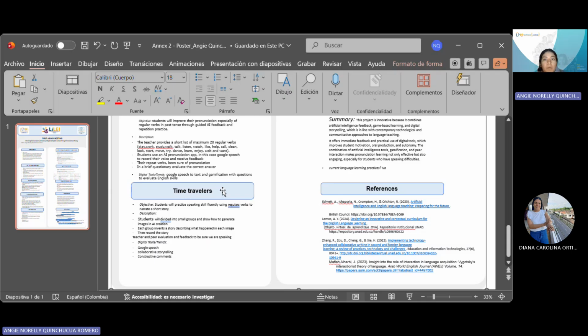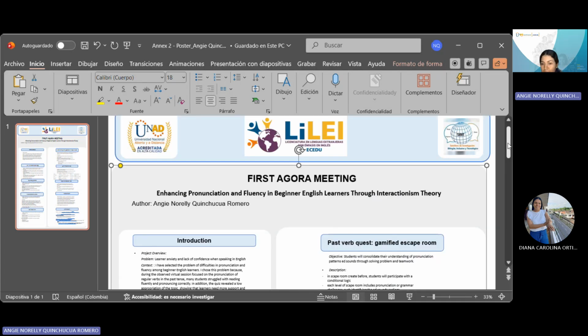Then each group invents a story describing what happened in each image, because the teacher provides some images, providing the context of the story that they will invent. Then they have to record the reading of the story, and they have to construct a collaborative storytelling, and also provide comments to their classmates.